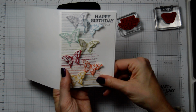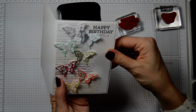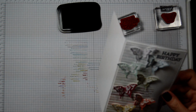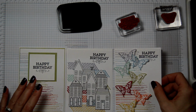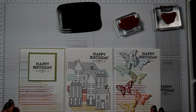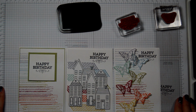I'm just putting this on here so it's a nice even border. Like I did with the other card, you could actually put a mat in between. I didn't do that on this card, but I did on this card. So it does give a nice effect to have the extra border, but it's not necessary because there's already a lot of colour in the card, but it does finish it off nicely. You know, both are okay, I think, anyway.